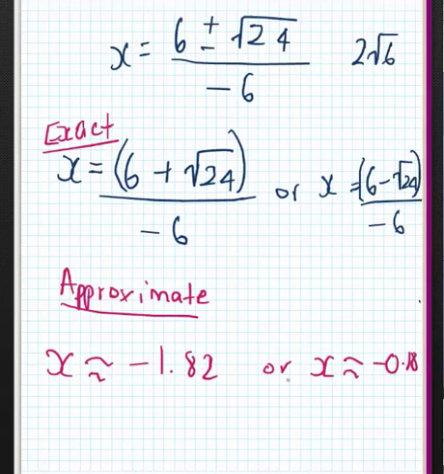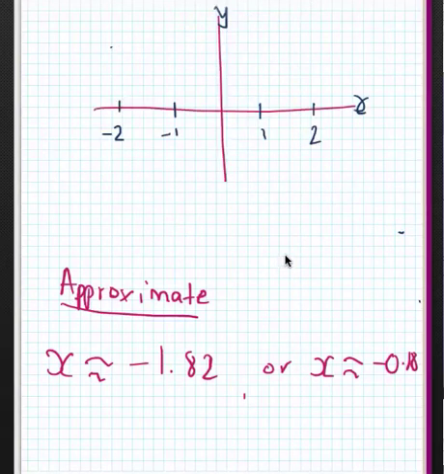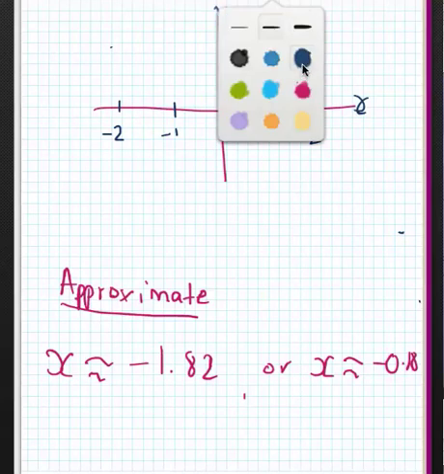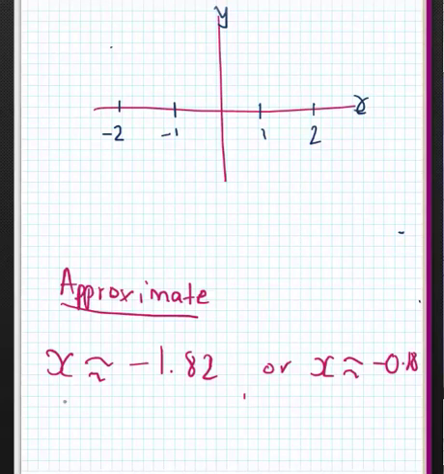So if you were to draw this parabola, I'll just make some more room at the top. So to quickly have an understanding of what's happening, if our first approximate solution, if x is negative 1.82, so 1.82 will be approximately here, close to negative 2, or x is negative 0.18. So 0.18 is way less than 0.5, so it'll be about here, just say. And then your parabola will be passing through roughly like that, okay? And that's what we have found.